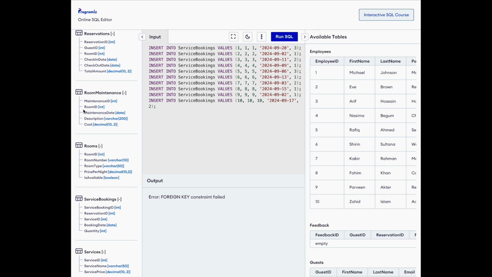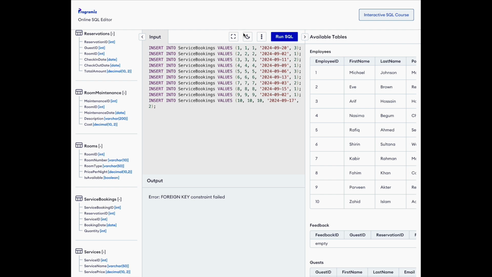So I need to check where I have failed to maintain this constraint. Let's go back and check again. Service bookings has the service booking ID, the reservation ID, the service ID, the booking date, and the quantity. Quantity and booking date don't matter, so we are going to ignore that.